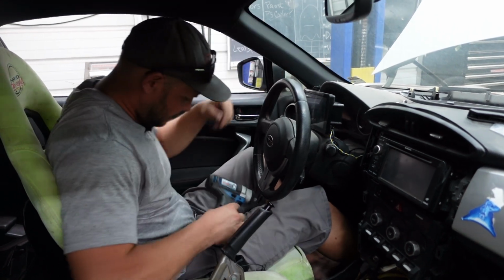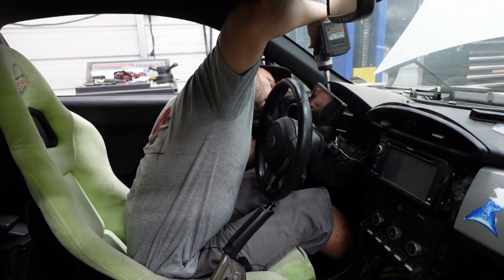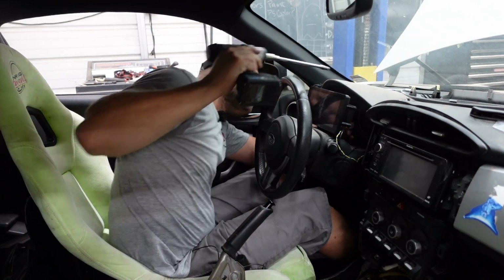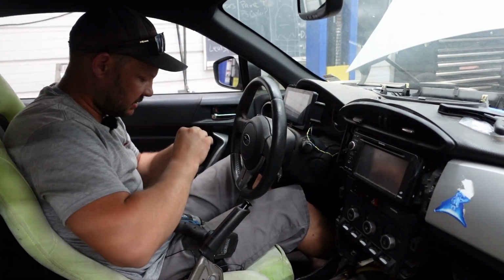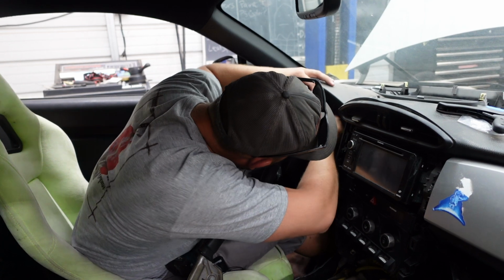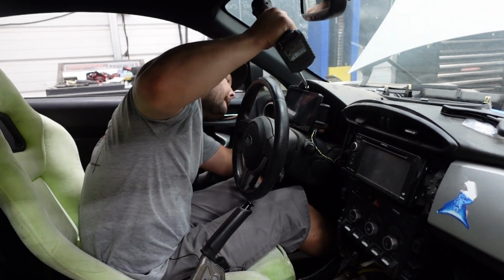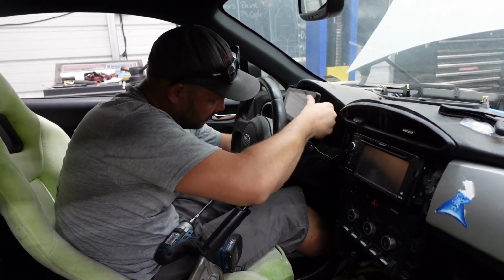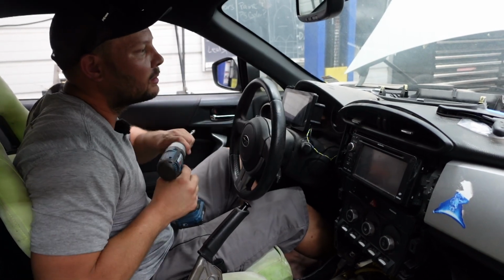Trying to figure out if I can get back to these. Not a whole lot of room here on the BRZ. You need me to hold on to it or anything? Guess not. No. But it didn't exactly go in. It's okay. As long as it starts, I have a different tool I can sneak back in there with. Oops, this is not magnetic. Popped out. What am I hitting? Dang.